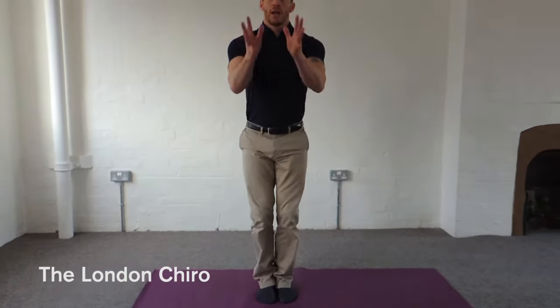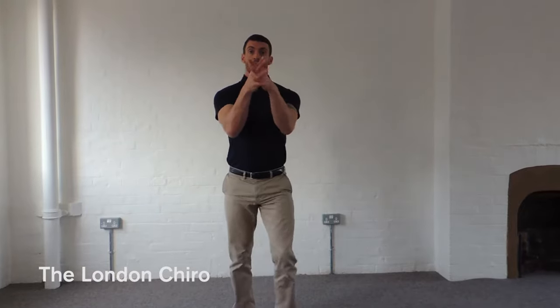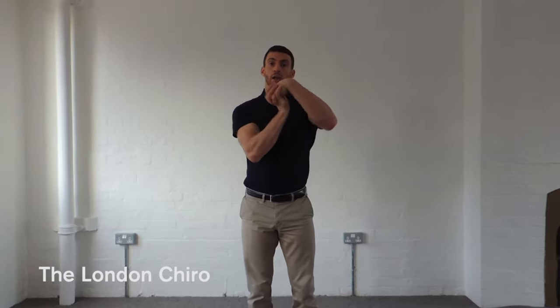Okay, next, hands. Interlace your fingers and just move them around in a kind of a figure of eight position. So you're just using one hand to roll the other one around, and then you alternate each one. And then try to reverse the direction as well, if you've got really good coordination.